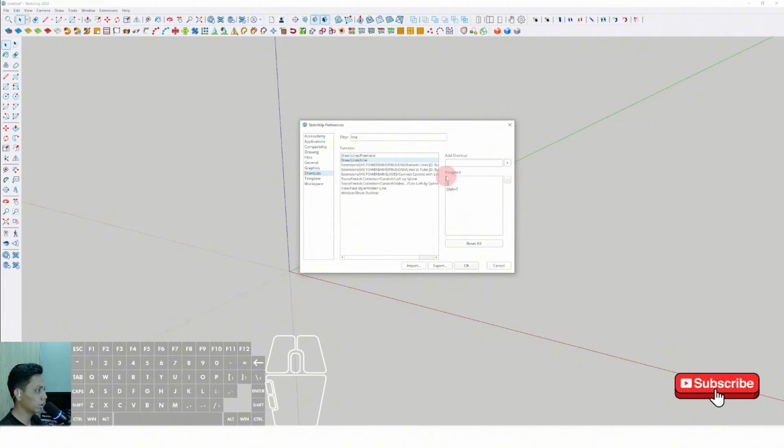It will automatically be Shift plus T, D or L, so there are three shortcut options to use the line tool. Then I will click OK.